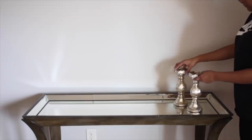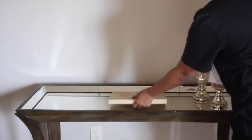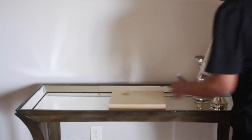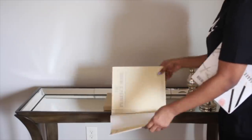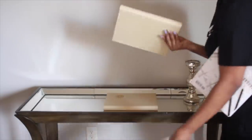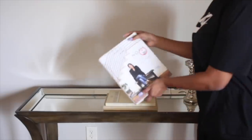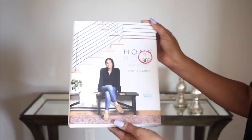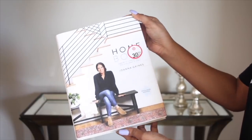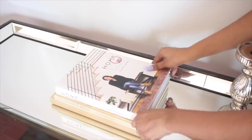So everything that I'm going to be placing on my entryway console table, I did haul in my home decor haul video, with the exception of a few of these books that I purchased from the Goodwill. And when I was at the Goodwill, I was looking for books that once I took the cover off of them, they were going to give me a natural hue, because this is a very monochromatic space. It's very neutral.